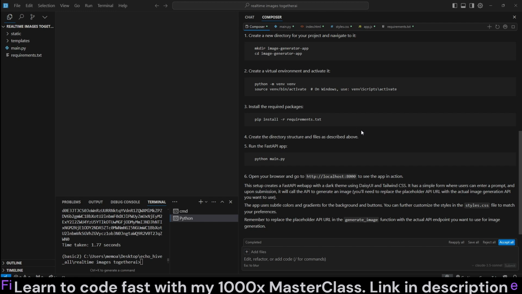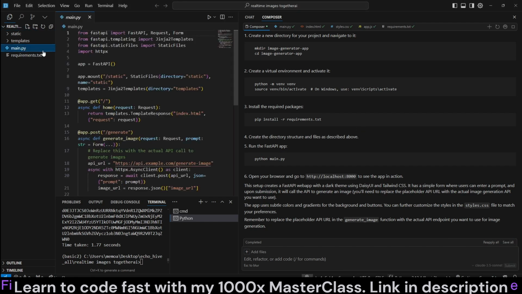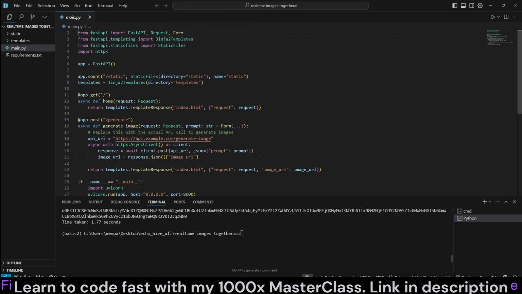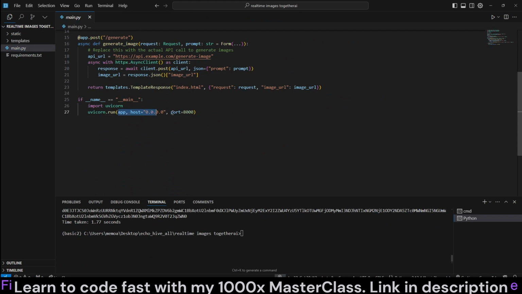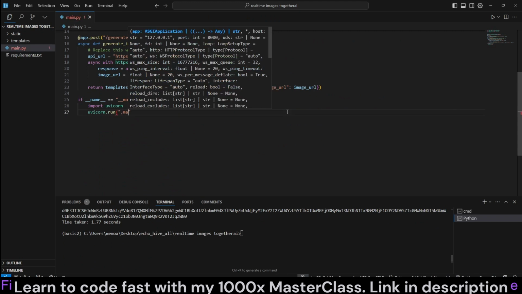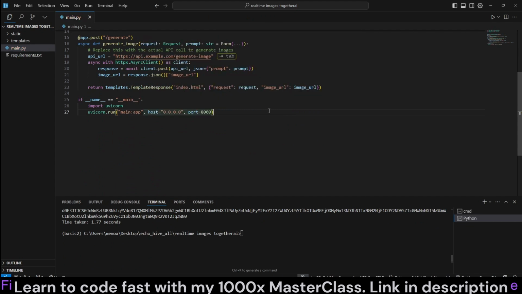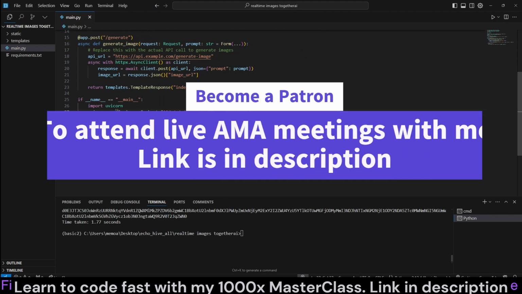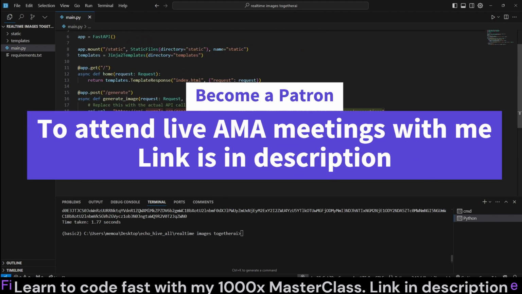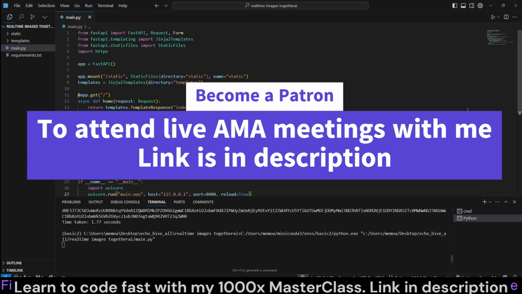Okay. All right. Let's accept it all. Let's go and see what happened. Let's change this to main app host so we can do reload and this to 127. Yeah, this should work.